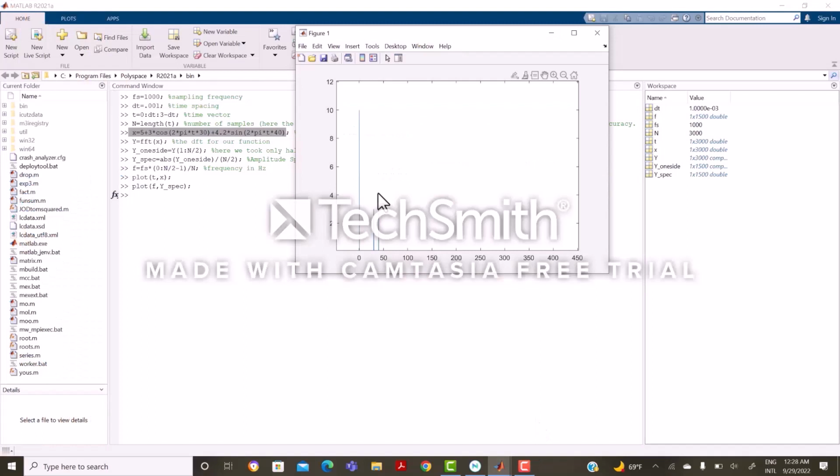Now let's return to our plot in the frequency domain. As you can see, 30 Hz corresponds to an amplitude value of 3 and 40 Hz corresponds to an amplitude value of 4.2. The DC value is doubled here because we multiplied the transformed function by 2. Actually, after doubling we should get correct results for all frequency components except for the DC value, or the zero frequency component. You should know by yourself that it is doubled.